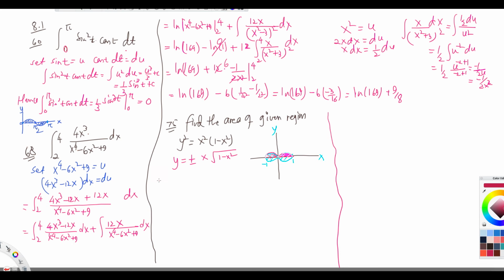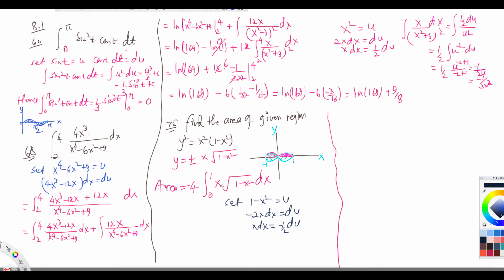So what you can do is write the area equals 4 times the integral from 0 to 1 of x times the square root of 1 minus x squared dx. You can multiply by 4 and then times that area, or you can do 2 times this area plus that area. That's the same thing, no problem. So this is basically easier. What I need to do is substitute: set 1 minus x squared equal to u, then negative 2x dx will be du. So x dx will be negative 1/2 du, right?